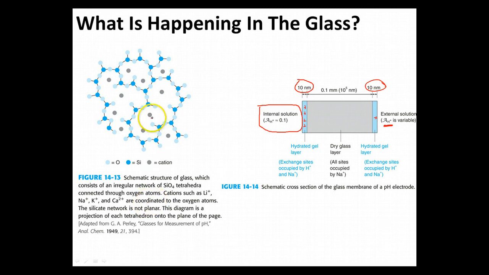Okay, now, when we think about that, we can say, oh, okay, so what you're really saying is we've got a bunch of these cations that are dissolved in this glass. Same as before, what we were talking about. If we have lots of positive charge on this side, those cations are going to kind of migrate the other direction. And so we're going to end up having a junction potential form. So by measuring the junction potential across that glass membrane, we're able to determine the pH on each side. And so we would just determine our voltage, and by using an equation we can convert from that voltage into pH, which we can then convert into activity or H plus concentration.